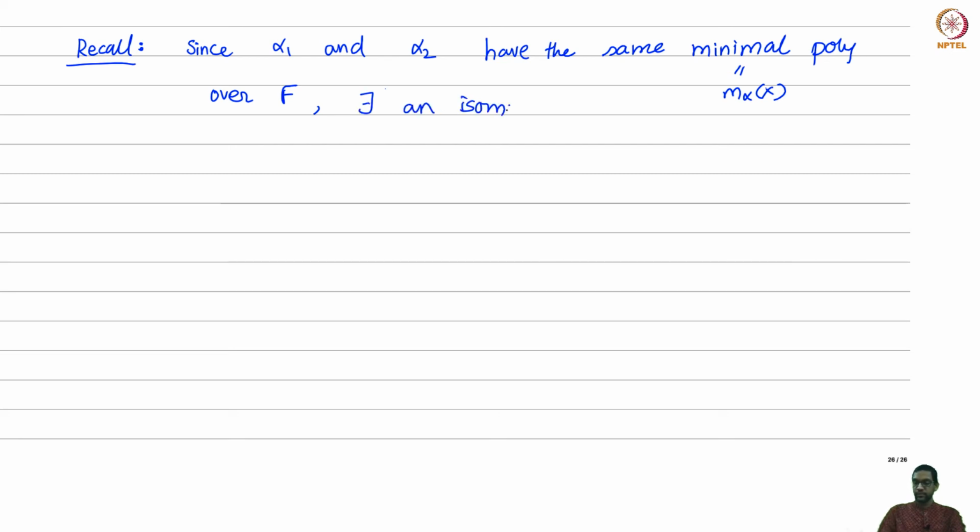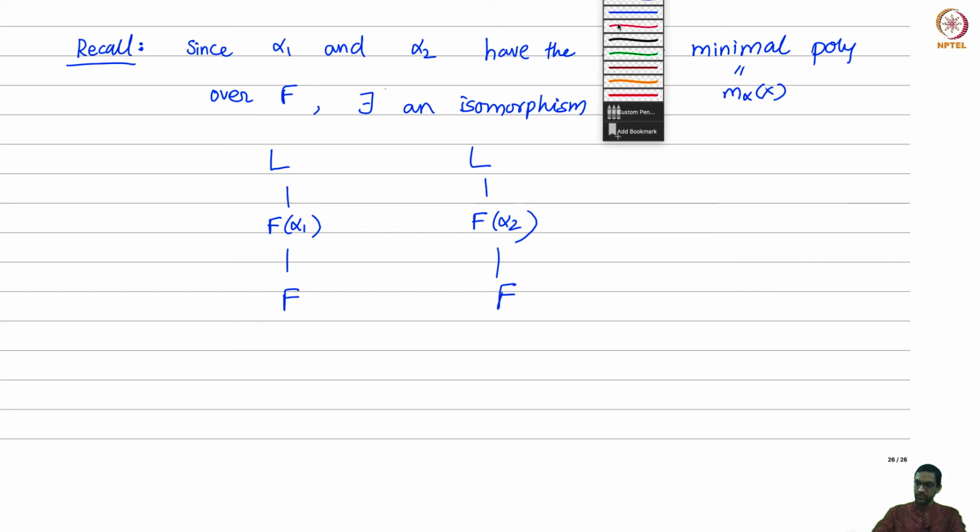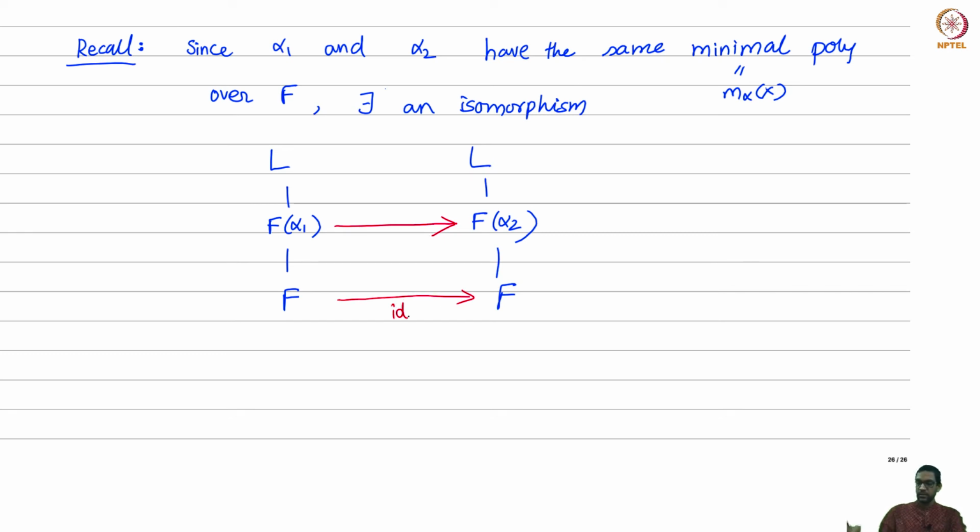isomorphism of fields from F adjoin alpha 1 to the field F adjoin alpha 2. You can think of all this sitting inside L, for example. For the moment forget K. So there's F here. We'll bring K back into the picture afterwards, but for now just look at F(alpha 1) and F(alpha 2). What we know is that there is an isomorphism between F(alpha 1) and F(alpha 2) which is the identity on F. So there is an F-isomorphism. Let's call this map phi. There exists an isomorphism phi from F(alpha 1) to F(alpha 2).